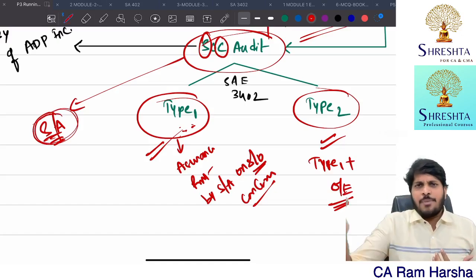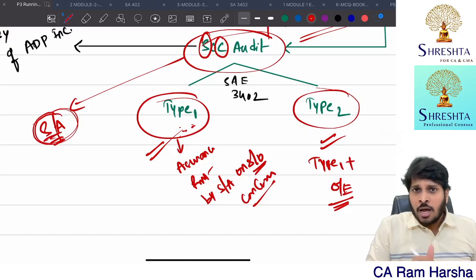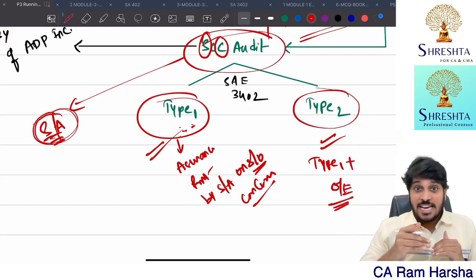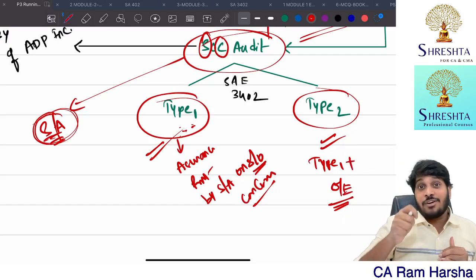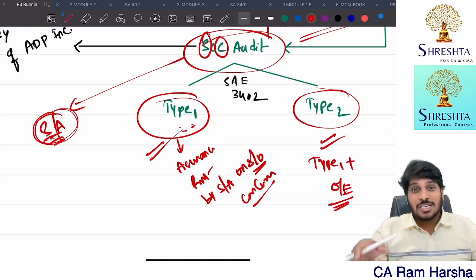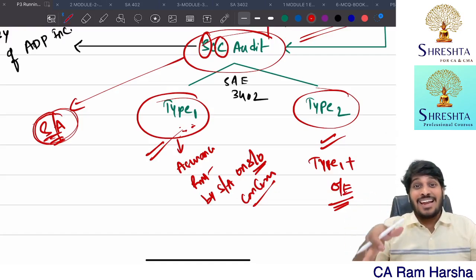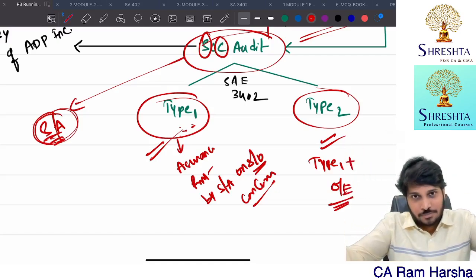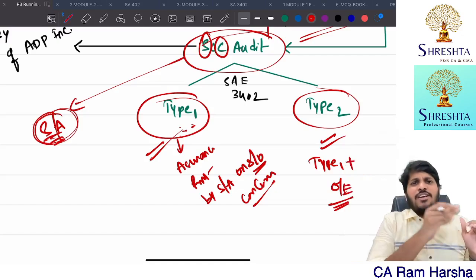ADP has appointed an auditor. For what? Is this auditor doing the audit of financials of ADP? No. He is not the general auditor. He is an auditor exclusively appointed for providing an assurance report on systems, policies, procedures and controls implemented at the service organization while providing services to user entities. Getting the point?